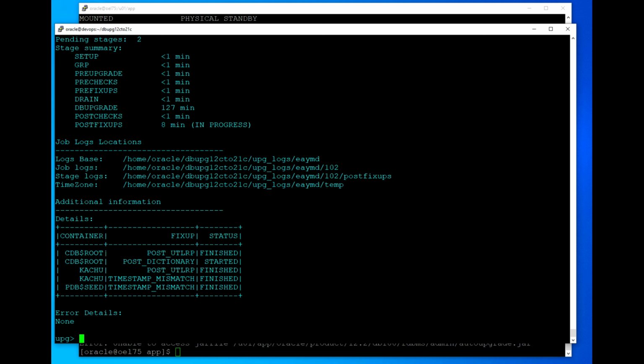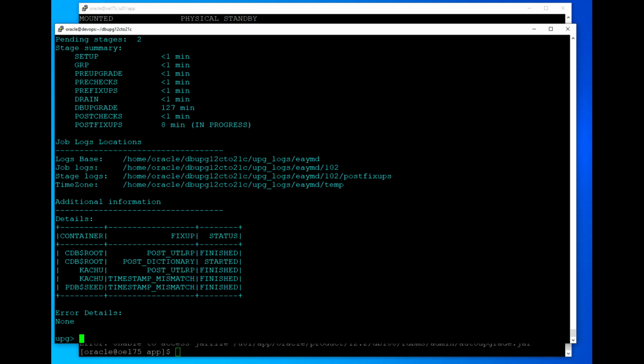Here I see that recompilation is done for the container level. The recompilation job has been completed for the PDB level. Then timestamp fixup for both PDB seed and PDB level.